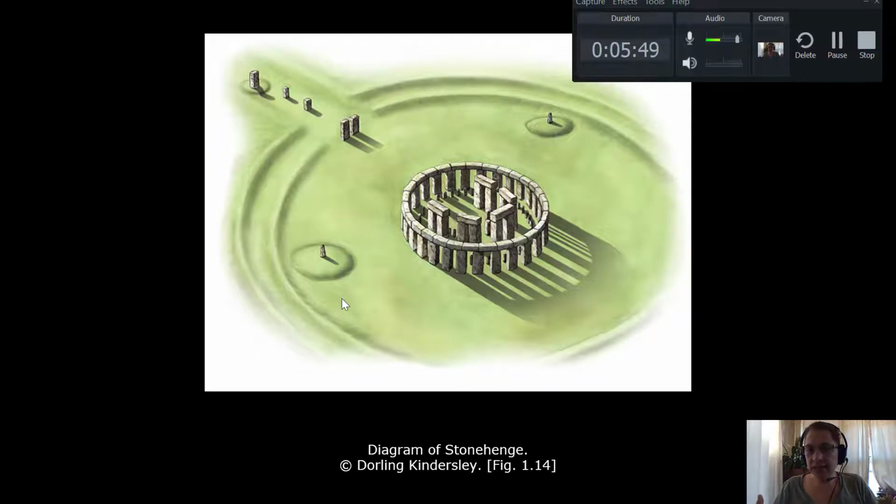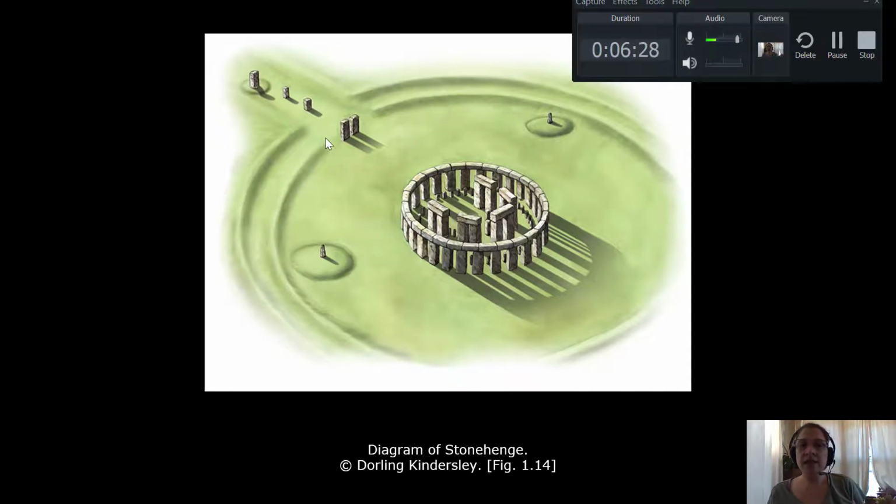Again, no written language at this time in this civilization, so we cannot be sure 100%, but we do know some things. We know that stone was associated with the dead, and if you went down this road, it crossed the river Avon, and there was a settlement on the other side of the river, and they had a henge there, very similar, that was created out of wood, and wood was associated with the living. So we had the living side and then the side that was associated with the dead.